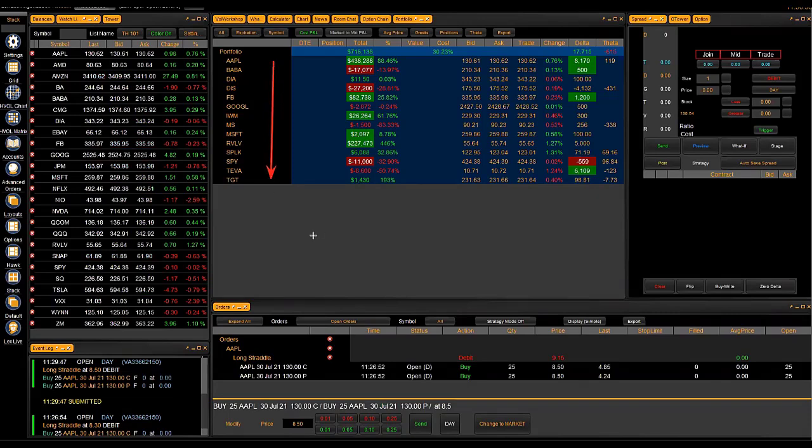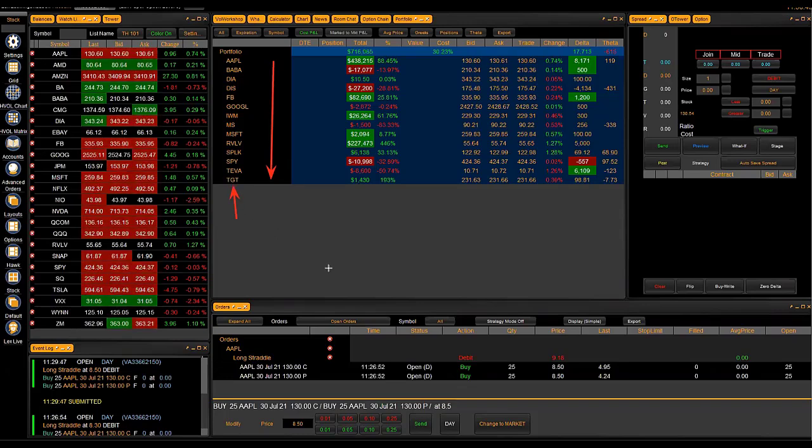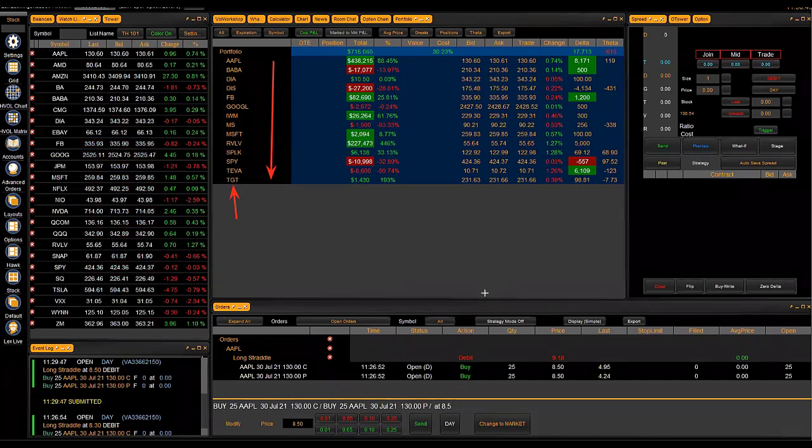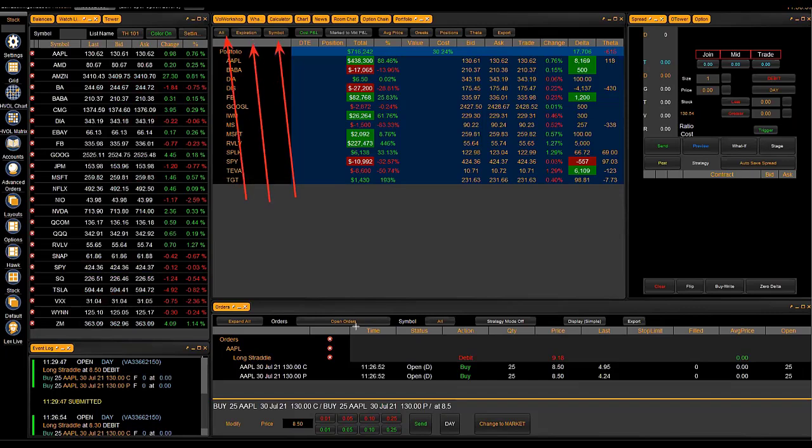So you can see I have a bevy of inventory from Apple on down to Target, TGT. It's in alphabetical order. I have it in closed mode, meaning I just look at the symbols. I just want to see my P&L. I'm not doing too much detail work in this view, okay? The views are governed up here by whether you want to see symbols, all, or expirations.